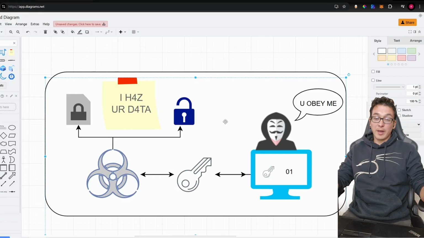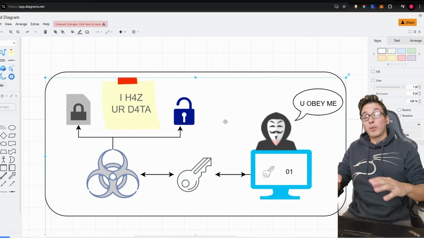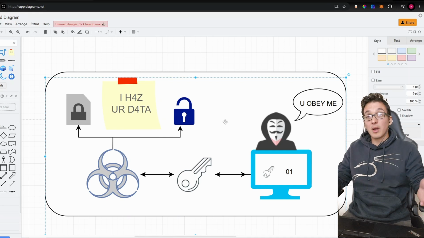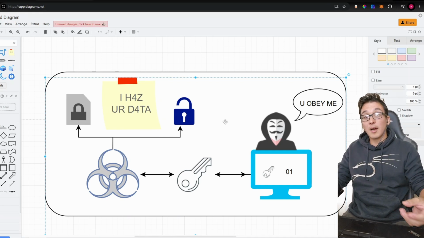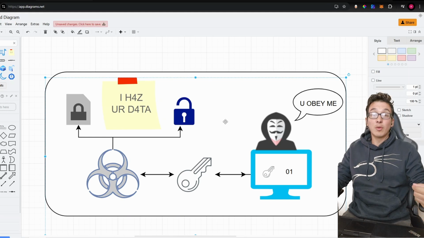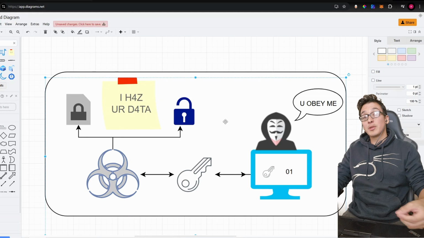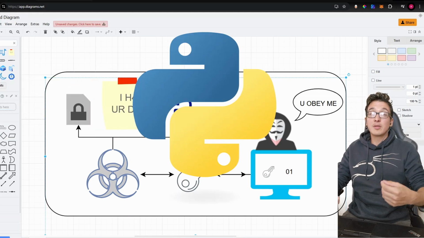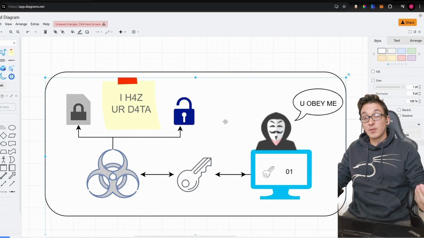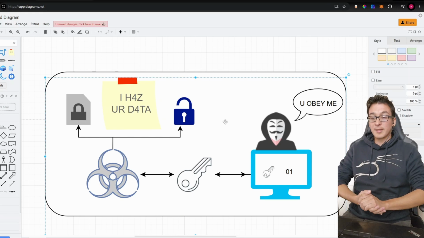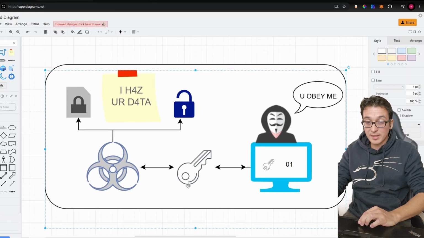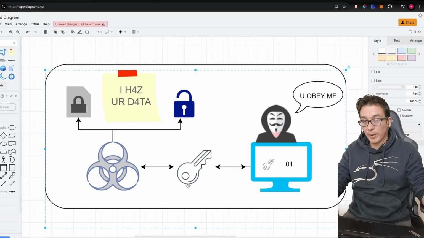We know what ransomware is, what it does, but rarely do we talk about what actually goes on underneath the hood. So we're going to be going through each piece of what it contains to achieve the attacker's objective, and then we will actually load up the Python scripts so that we can see live how these services run from both the victim and the attacker's machine. Let's get started. Before we go into the steps, let's go into each element of the ransomware.